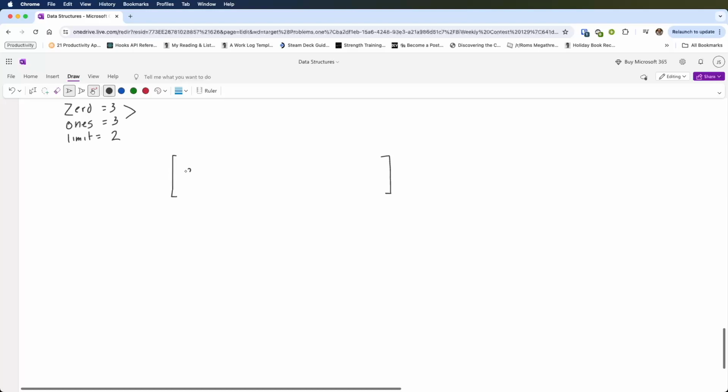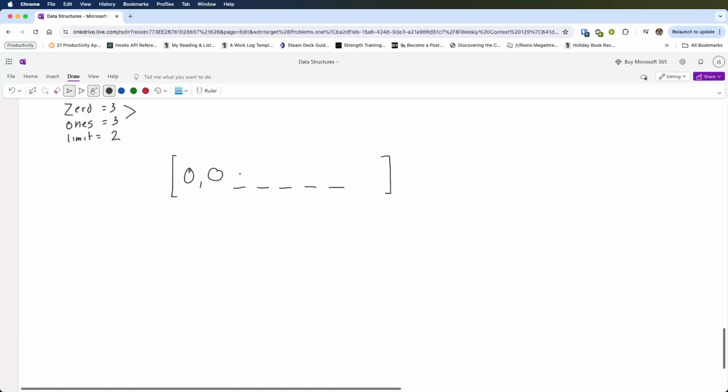So say we make the choice to place 2 zeros. What does this mean for the rest of our array? Well, our previous is 0, so in this case, it makes the most sense to try to place the opposite element. And how many of the opposite can we place?